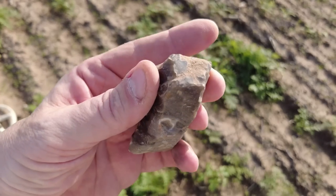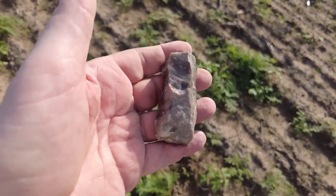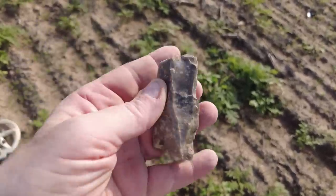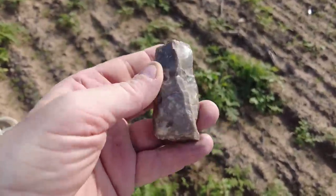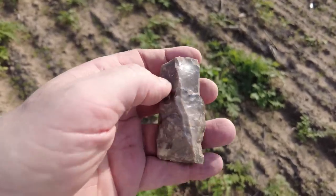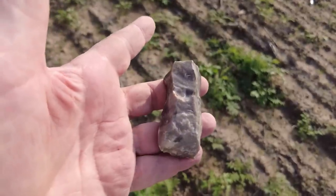That I believe is a neolithic stone core for making tools from, and that's really really exciting. Buttons from 1700 is one thing, Roman coins is another, but this goes back not only before history but before humanity even, when our forebears were making tools from stones - which is really what separated hominids from the other animals and certainly set us on our way to where we are now. It's not gold, it's not silver, but it is an amazing piece of history. I'm touching an ancestor of the deepest kind - this is my prehistoric face. There you go: stone core.